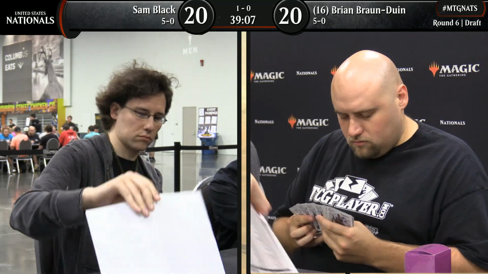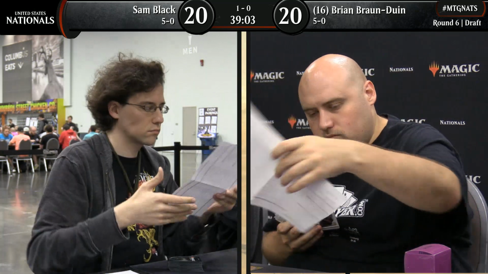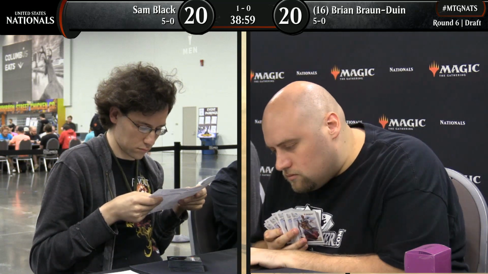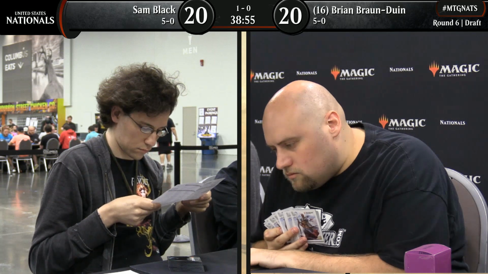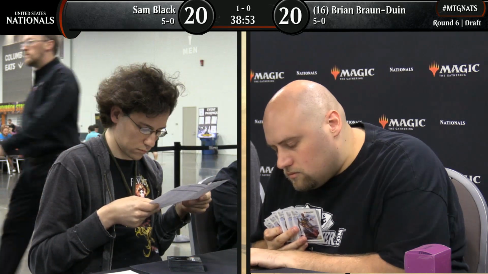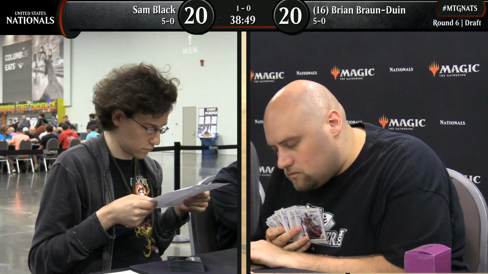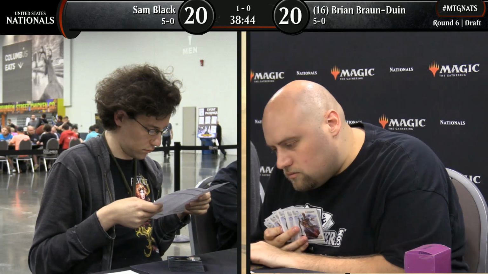Brian Braun-Duin playing a Blue-Red Wizards deck does have some tools to be able to slow Sam Black down, though. We saw those Academy Journeymages try and kind of set him back a turn, but the problem was Sam was also playing the tempo game, using cards like Time of Ice, replaying them, playing Historic spells, and swinging in for unblockable damage.